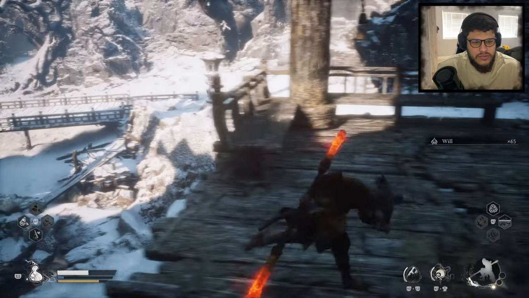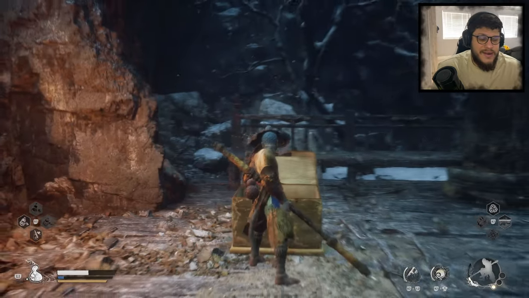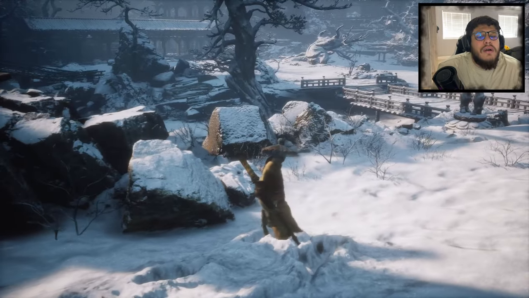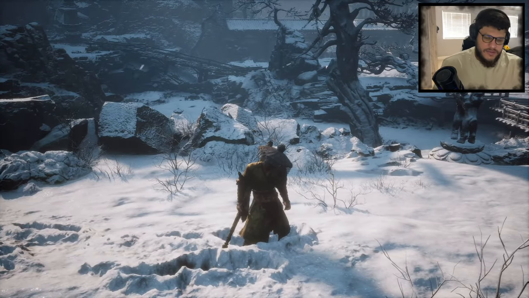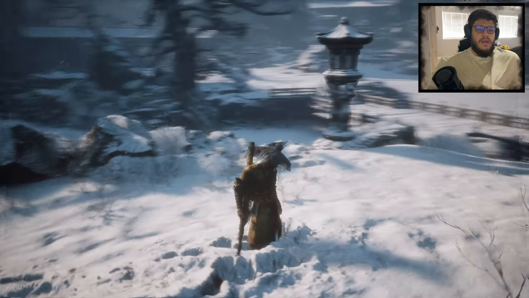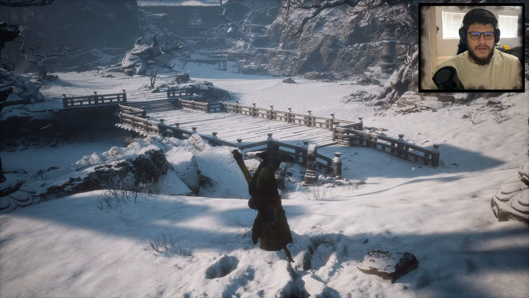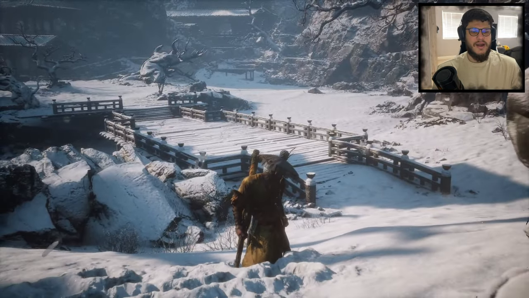What I do need is a shrine. We haven't had a shrine in a while. Hey, more cold iron leaves. I don't see one there, because I slouch a lot when I play these games. I'm trying my best not to. Let me just do that. Okay. Yeah. I don't see a shrine there.